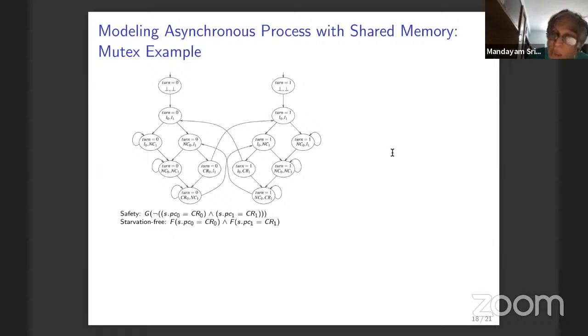But when you try to complete all the transitions, you will see that those states in which PC0 is CR0 and PC1 is CR1 will be unreachable from the initial states.